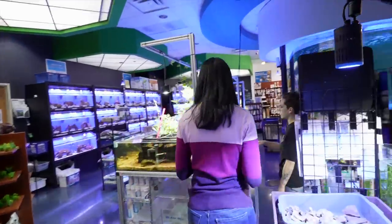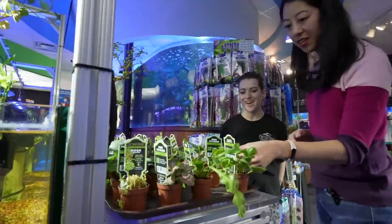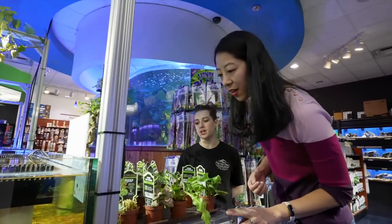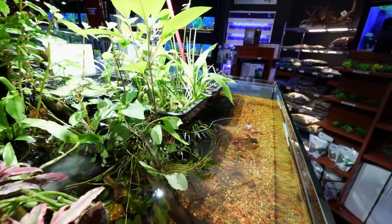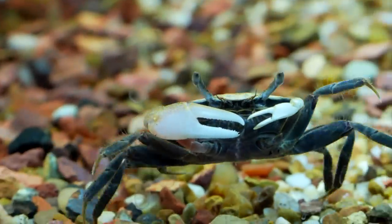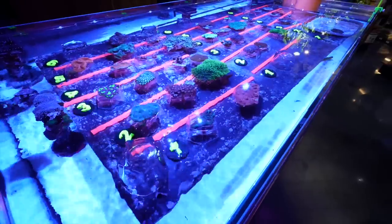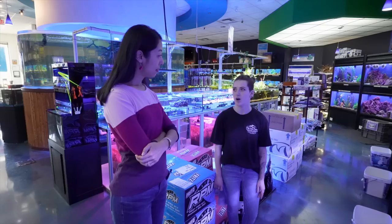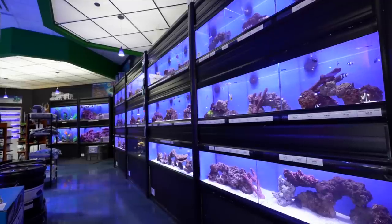We have the reptifauna over here now, which are just those bioactive plants. Do you get many people coming in wanting to make paludariums and terrariums? A pretty good amount, actually. Carrying these is somewhat new for us. You guys also sell floating plants — oh, there's a crab! Yeah, we have a bunch of fiddler crabs in there, they're kind of everywhere. Saltwater is harder than freshwater in Colorado because the evaporation rate is so high. I definitely encourage auto top-offs to make sure salinity stays in range. You do want to be mindful and careful, but it really isn't that hard.